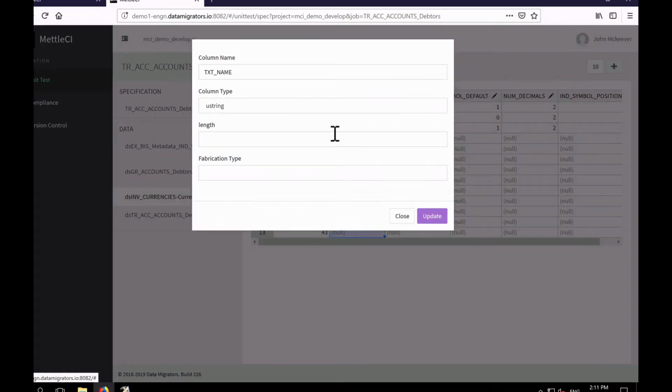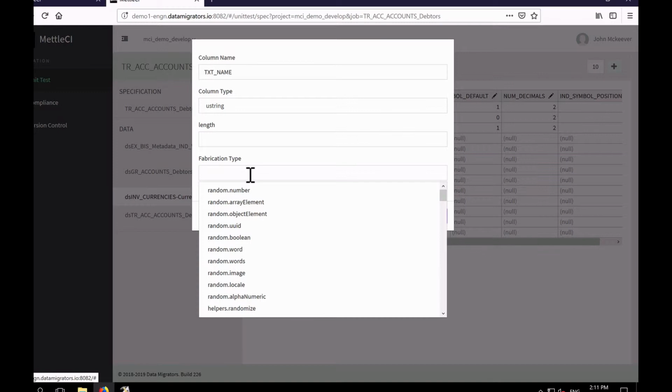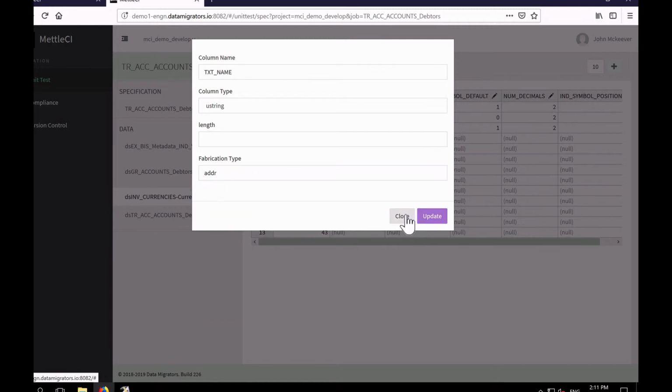And there are, I think, something in the region of 200 data fabrication algorithms that ship with MettleCI. Don't hold me to that number, but they're very capable, and they cover a wide variety of use cases: names, addresses, dates. If you wanted to, for example, synthesize personally identifiable information, so data which is typically classed as sensitive, this is a very useful capability. You can create valid test data on non-existent entities. So you can create people, addresses, and telephone numbers, and test your jobs without worrying about data privacy concerns.